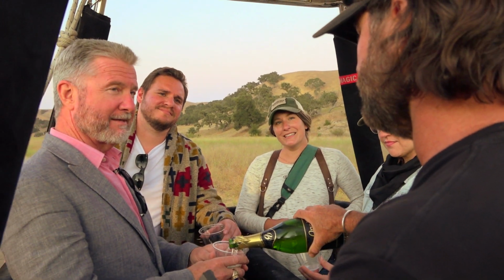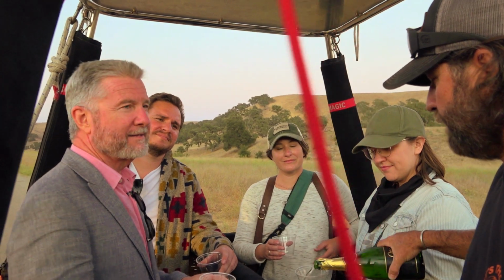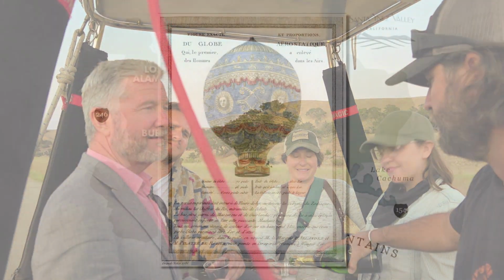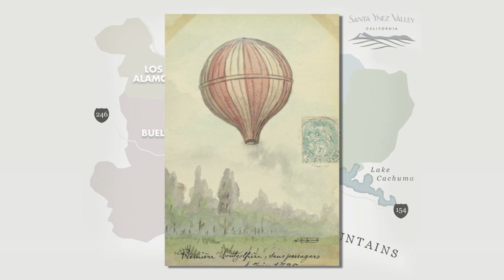So they had to think of a material that could withstand the heat. They came up with the idea of silk. But silk was very expensive during that time. The only person who had that kind of money was the King of France. So they went to the King of France, asked him to build this nice big balloon out of silk, and sent up a chicken, a goat, and a pig. When they looked inside the basket, they noticed that all the animals had survived, so they knew it was safe this time. So they built a bigger balloon, flew over the farmers' fields like we did tonight.